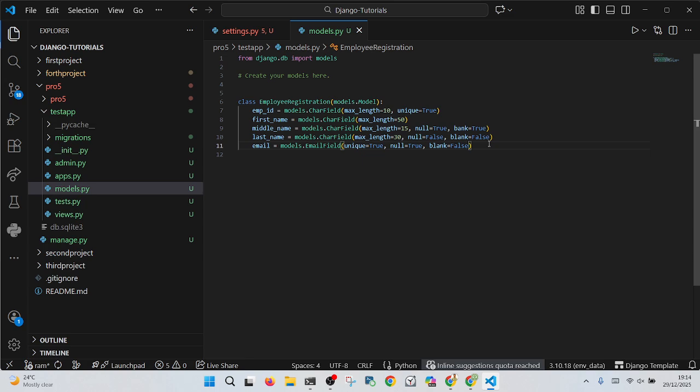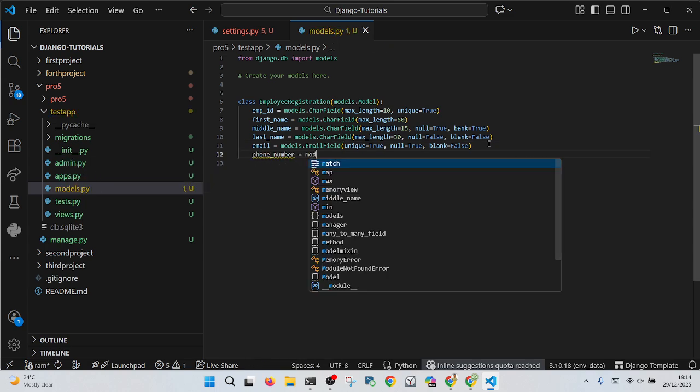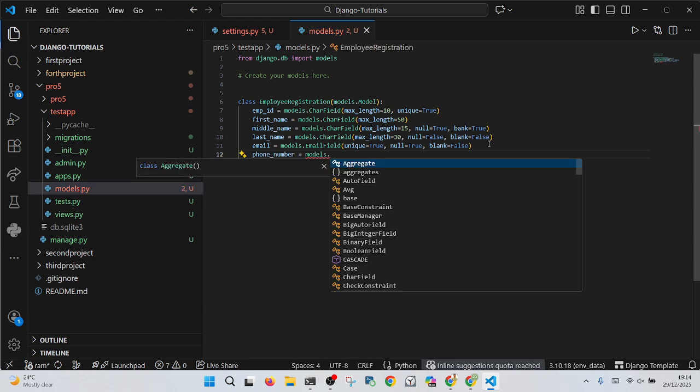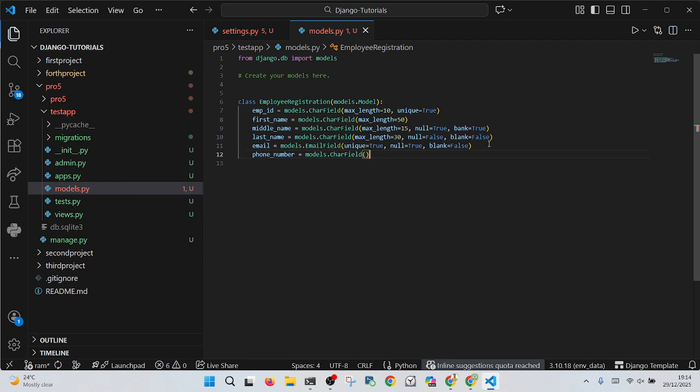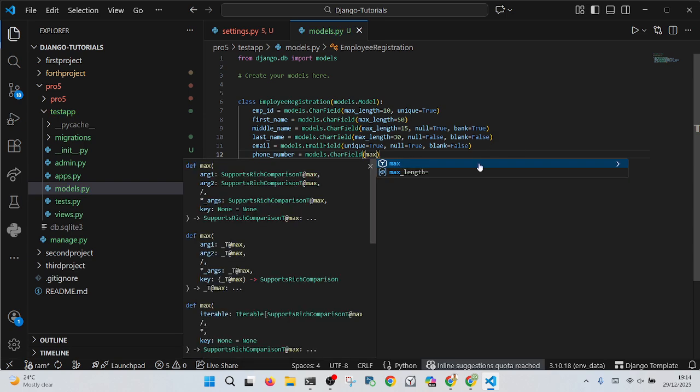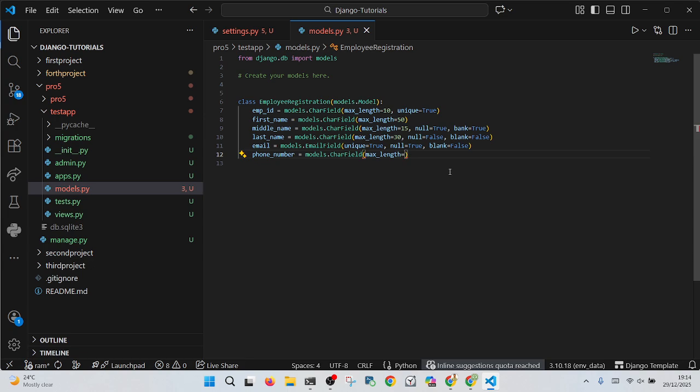Okay, now let's add the phone number. Phone number is equal to models dot, like, add CharField only, guys. Okay, no worries. Max length is equal to... Sir, forms phone number is an IntegerField, na?